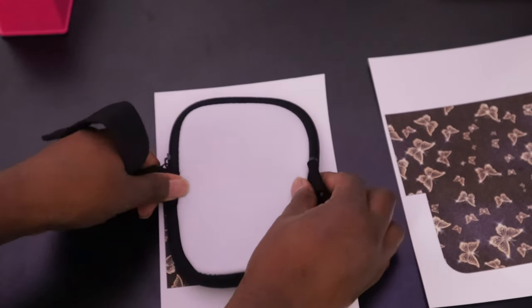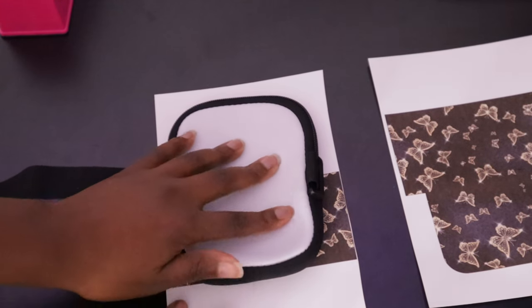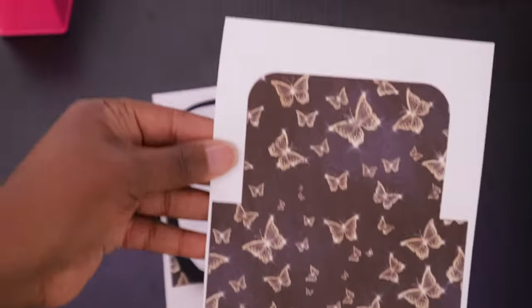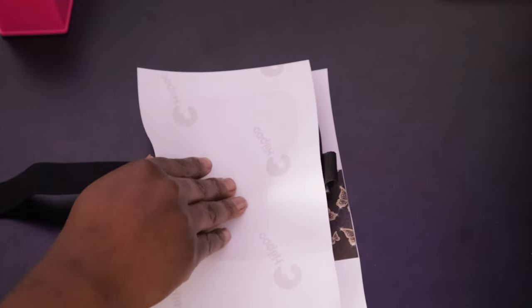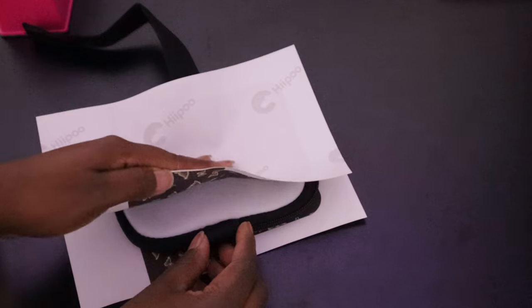Placing this on top. All sides are covered. And we're gonna place this one on top. That looks so pretty. I cannot wait to see this. And then place this on top. I think that looks good.